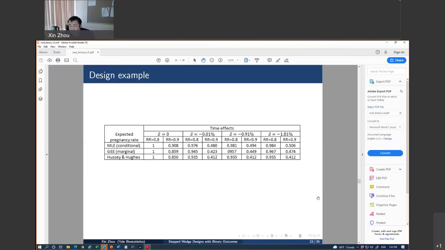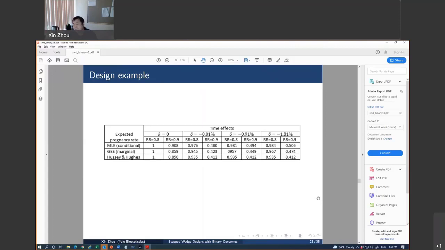So the cautious approach might be to always include time effects. Yeah, if you have a large enough study to find treatment effects, even if there are time effects. That means if you are not sure about the time effects, to be conservative, you may design the study with time effect. Just like what I did in the talk, you may set a very small time effect, and the cost is that you may need to enroll much more subjects in the study.